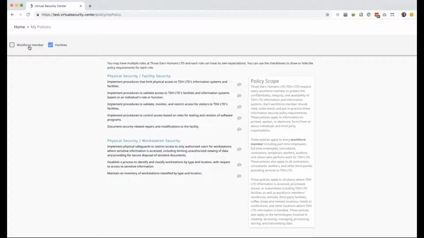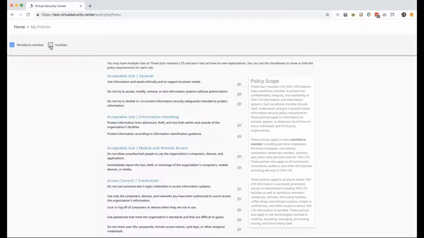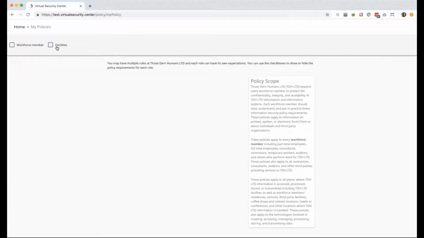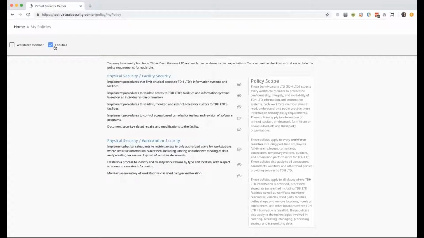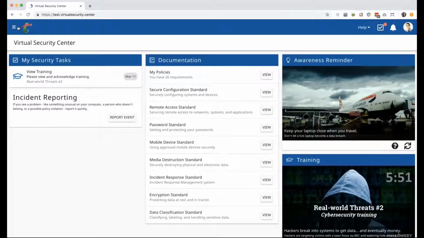And then what you can see here is I can do a little bit of filtering, see which policies I need to apply based on role. But the key point here is for every organization, for every member of an organization, the people that are in that organization have a set of security roles. They're a member of management. They're responsible for security aspects of HR, security aspects of facilities. They're a member of the incident response team or of IT. And so what we've done is we've taken all of the policy requirements that you might have in an organization, and we've cross-referenced those to the roles. So you can identify the roles of an organization, and then the software will take care of assigning those policy statements to them.